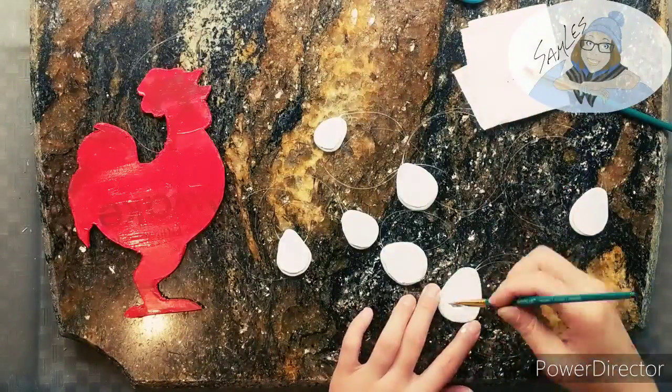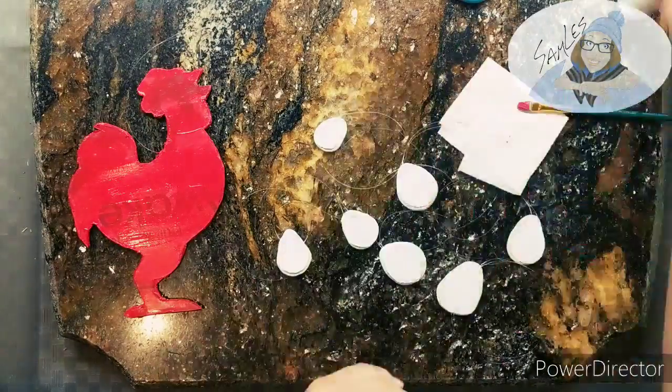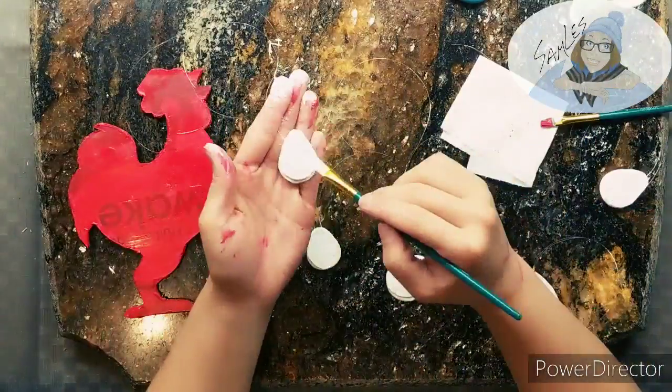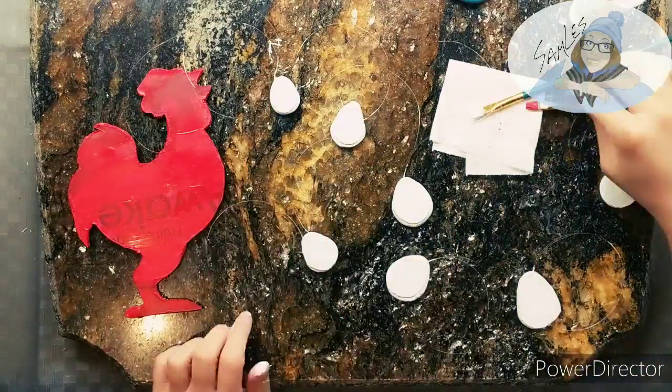It's pretty straightforward. I'm just adding a bunch of thin coats over and over and over. I'm just switching back and forth between the red and the white. They're usually pretty much dry by the time I'm done. That's about all I have to do.